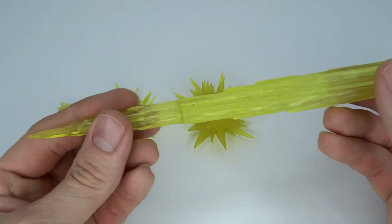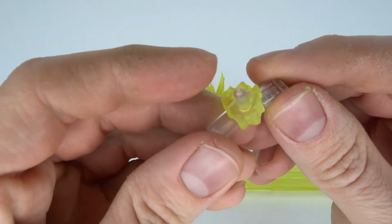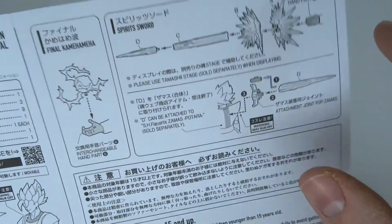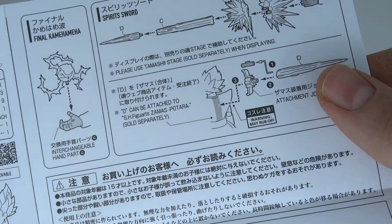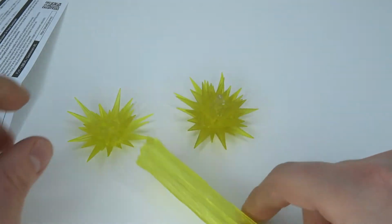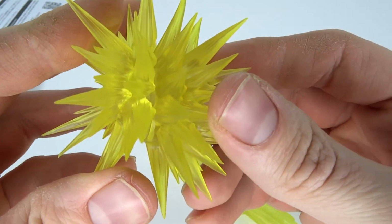Now what's this madness? You got Spirit Sword, which is in two pieces. Why is it in two pieces? Well, you have this one, which you can connect to the back of a Zamasu or any other figure you don't like, actually. This is what it's supposed to look like. You can put the back on Zamasu and the front piece, and you switch out the packs. There you go, that's what I was not getting right. So you just connect that to the front of this, and you can actually connect this to the back. And then you also have these energy beams, where in one side you put the hand in and in the other side you put the beam in to make it look even better.